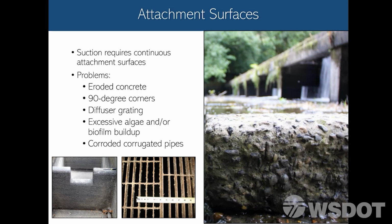90-degree corners, that can even be, if there's relatively high velocity in a culvert and the wing walls have 90-degree corners, that can prevent them from getting in right at the entryway. Those corners just are really hard for them to navigate. So we recommend that they are actually rounded. So this is happening more and more in fishways specifically, but can also be incorporated into culverts, larger box culverts and whatnot.